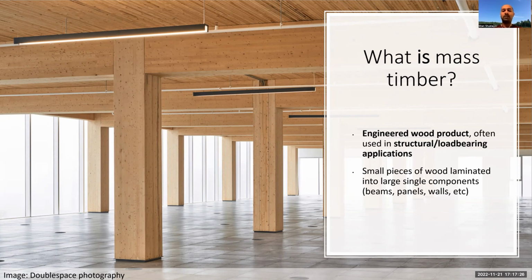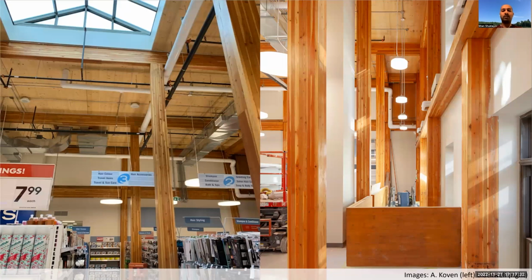So an example of this can be seen in this photo, along with other photos that I'll be showing throughout the presentation. One commercial example project is this flagship Shoppers Drug Mart store that's located just south of Yonge and Bloor. And this was created by Timber Systems, mostly built out of CLT, which is an acronym for cross-laminated timber.